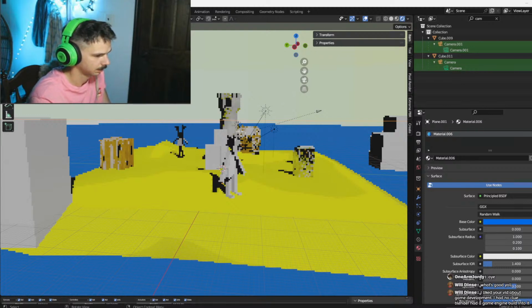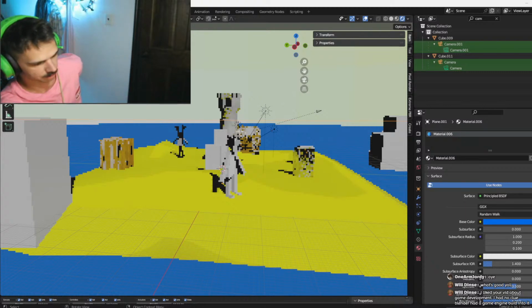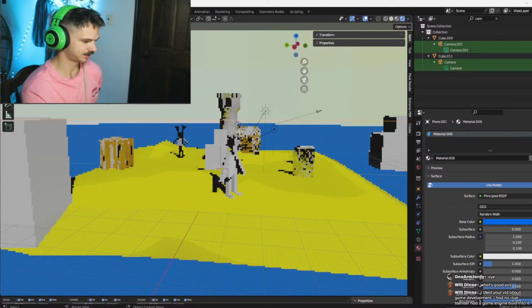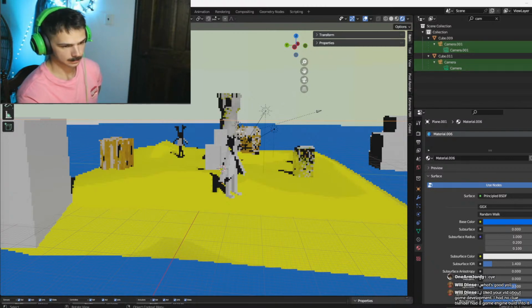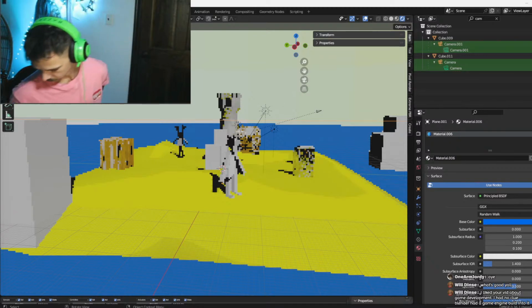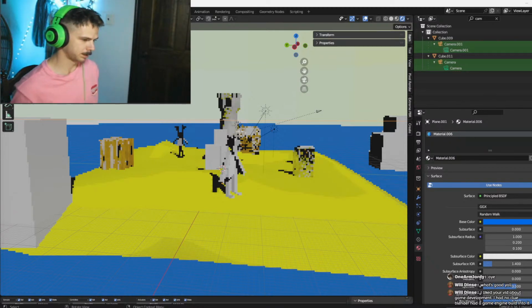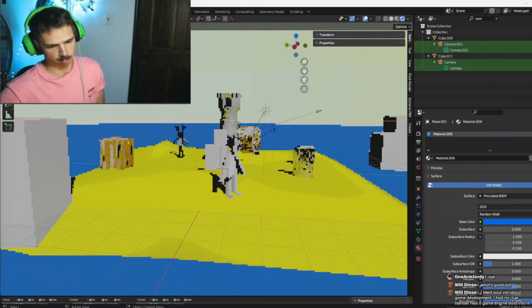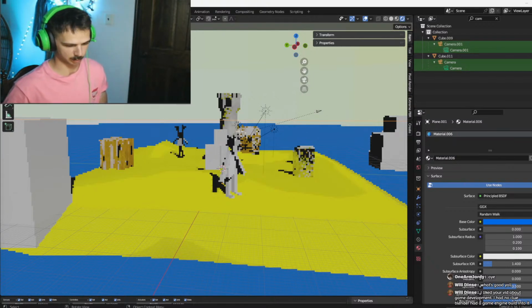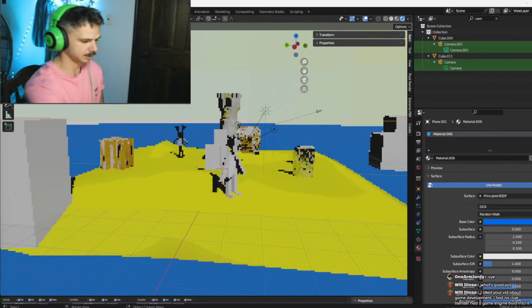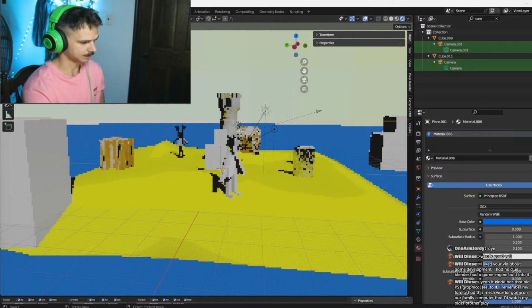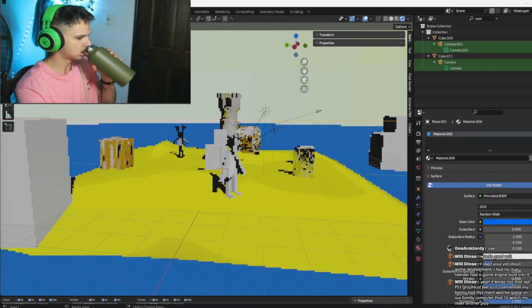That'd be an interesting test. And hopefully my computer doesn't crash. I have a lot of Blender applications open at the same time, and everything I do is on a gaming laptop, a cheap gaming laptop.